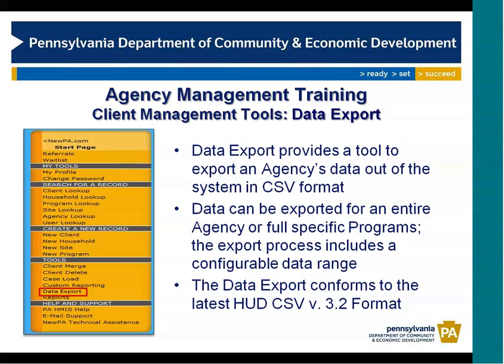When clicking on this tool, it brings you to an intermediate screen where you can export data for all programs, or you can select a specific program. Basically it exports a plethora of information about client information, program information, and inventory site. It's got about 9 or 10 different CSV extracts that pour out all the information. It also provides a configurable date range to send out that data.